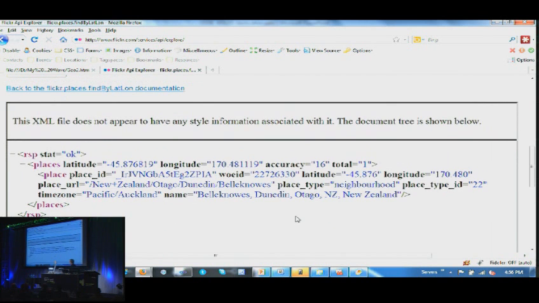So it's resolved that location, not as the really specific street address, but as some sort of civic concept of just an area or something. And we can see that it's resolved it as an area within Dunedin, which it's identified as a place type of neighborhood. What we can actually do, though, is we've got this really interesting number here, the WOID.